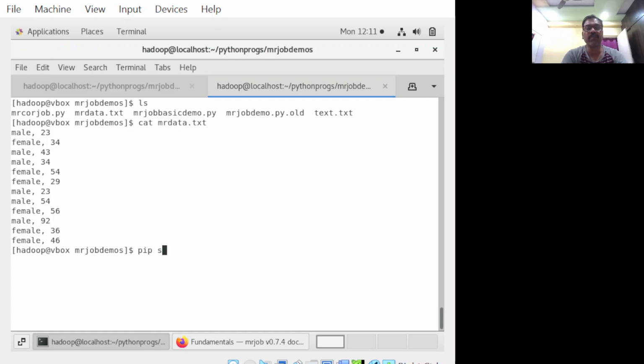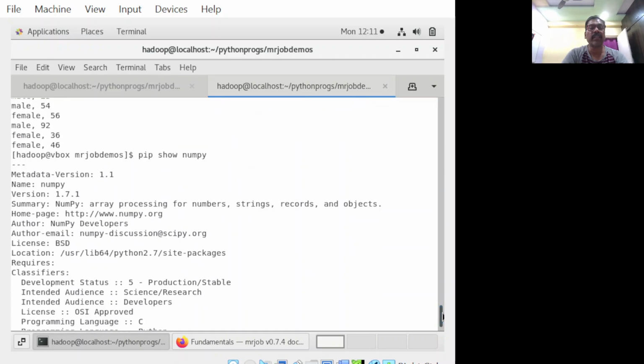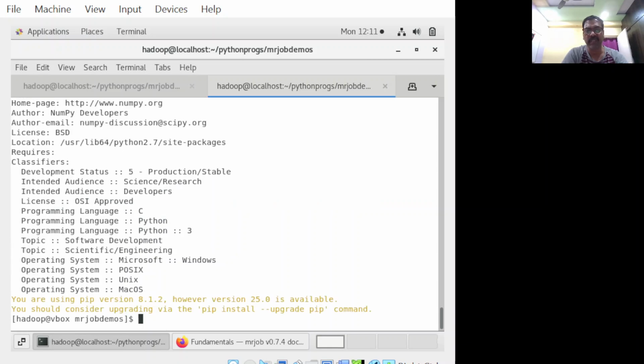So where is my numpy? pip show numpy. I have something installed on my computer. See here, I already have a numpy version 1.7.1. I don't know what the current version is. I already have that logic.